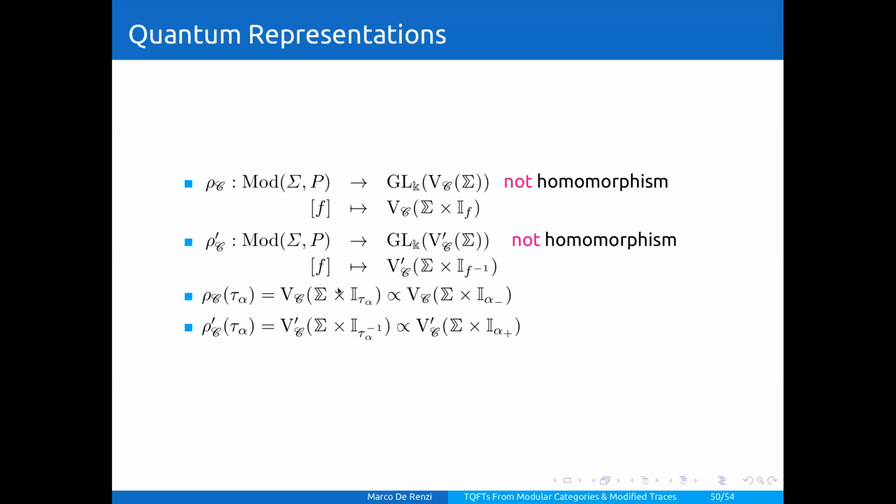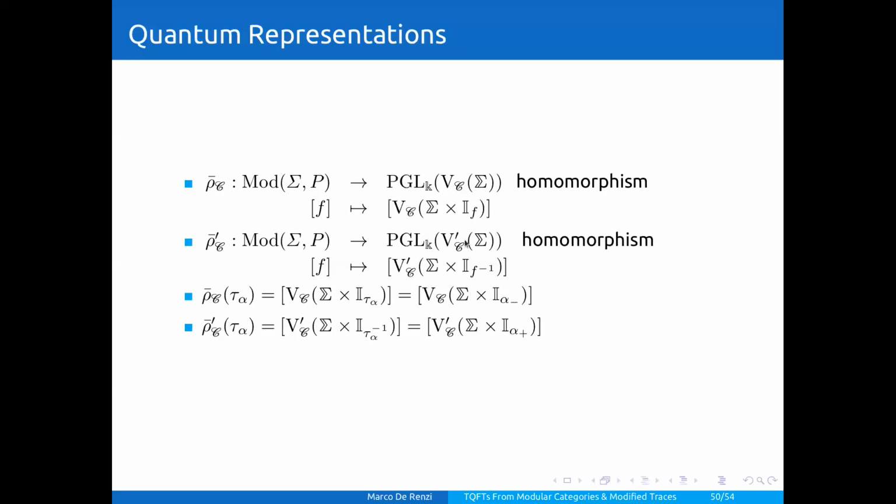the mapping cylinder is isomorphic to the cylinder you obtain by performing surgery along the curve alpha minus. And so, in fact, it turns out that the cylinder you obtain by considering alpha minus as a decoration is proportional to this. So this linear map is proportional to this one. And the same goes for the V prime version of the construction, right? So this is some kind of classical topological remark: the images of these two morphisms of the category of cobordisms are proportional, so that when we pass to the quotient in the projective linear group, these two become homomorphisms and these two become equalities.